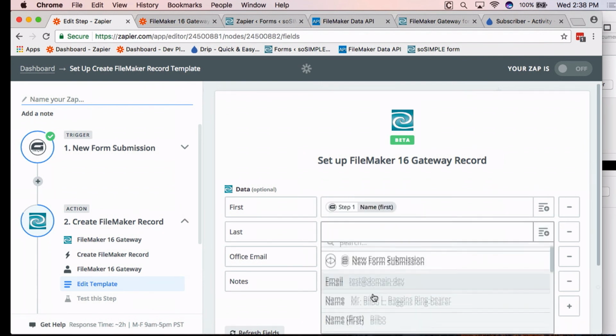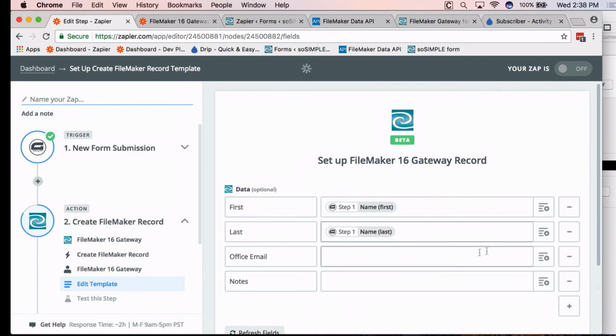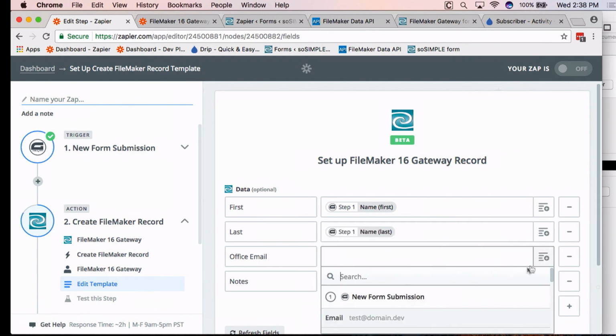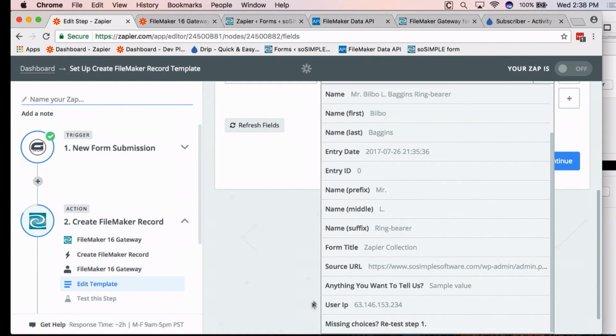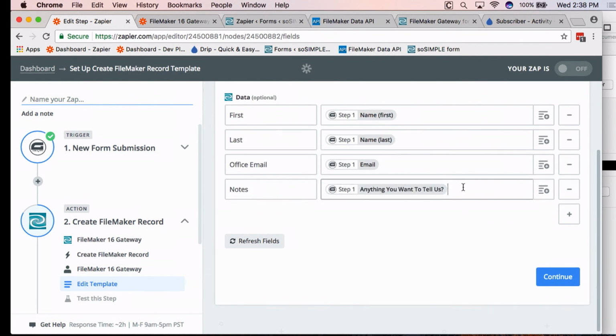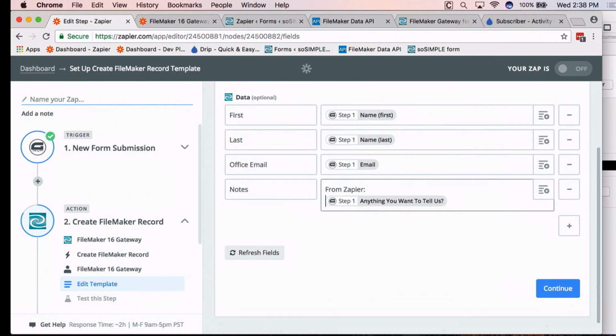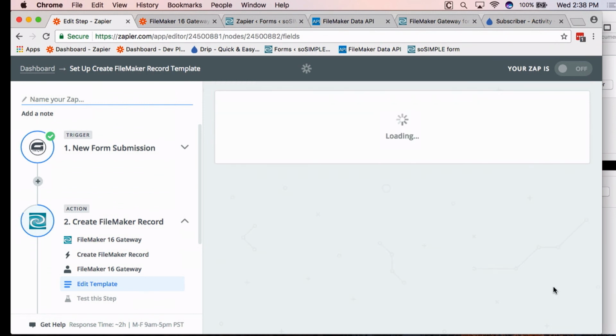And so now it's, again, looking back at the form submission to see what these fields are. And maybe I want to put in form information from, I'll type in from Zapier so I know where it came from, and continue.